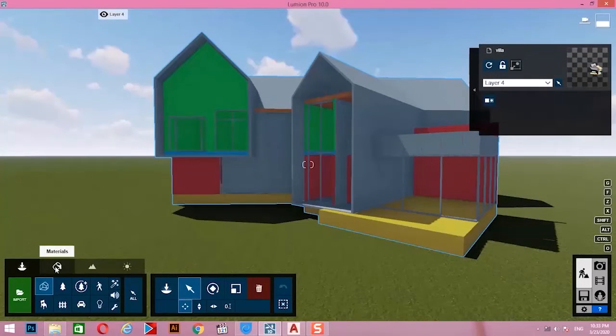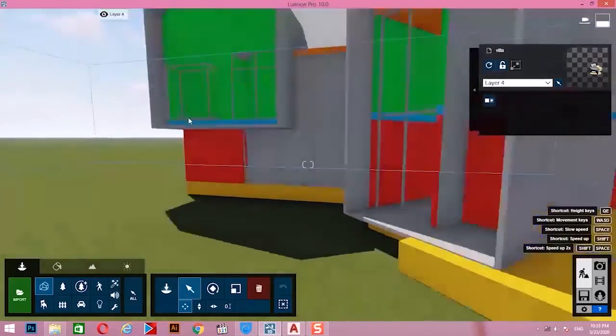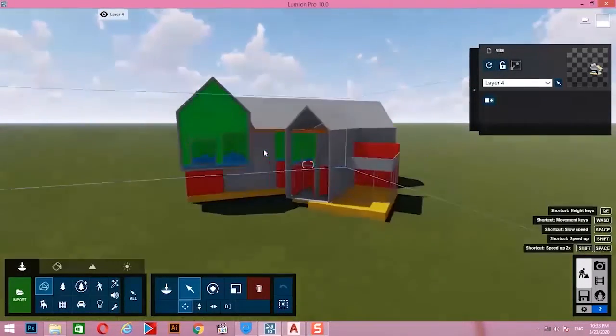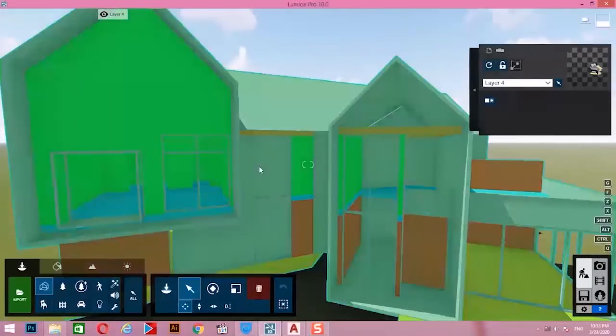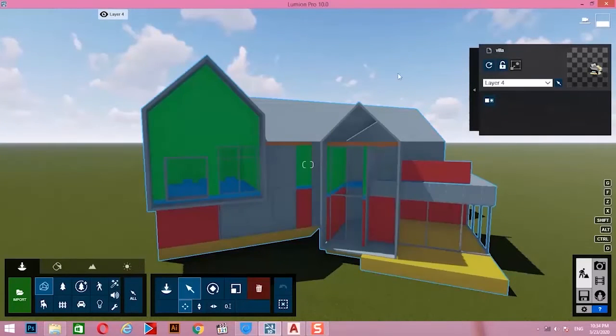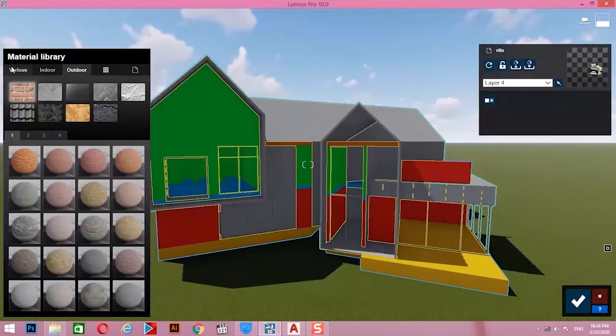So now that we have the building inside our environment like this, we can choose materials to place on our building. But as you can see, the model that we just imported doesn't have some materials and classes on it. So pay attention. If you want to import your objects correctly inside this program, you need to place some materials in the previous program before you import it here. If you do it before importing here, after that it will be much easier to edit it.